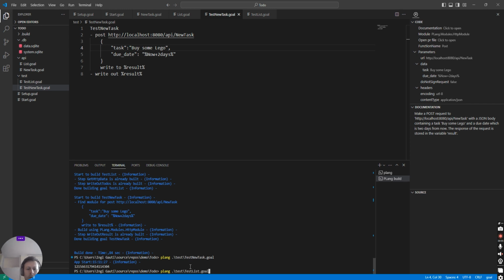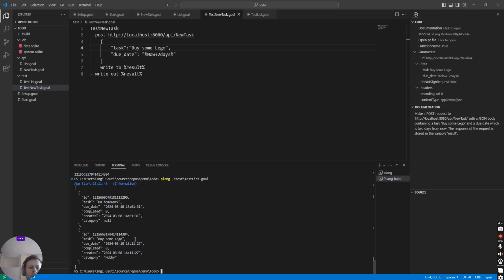Let's see, when we get the list, we will now get the category hobby. The previous one we created, do the homework, that's still just null because we haven't changed that, but we got hobby in the category of buying some Lego.